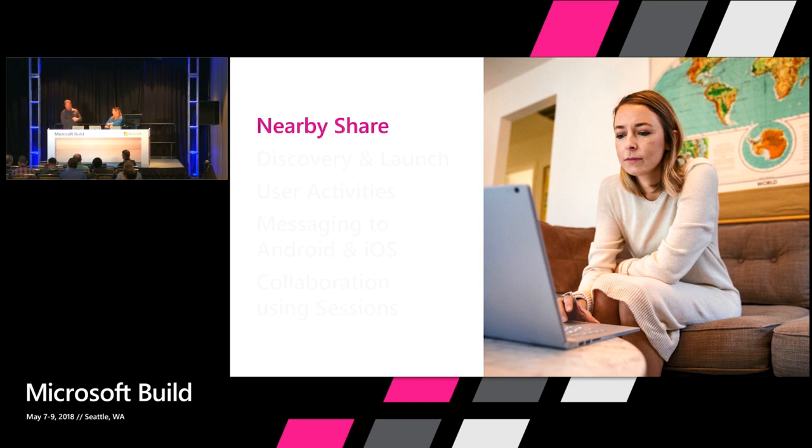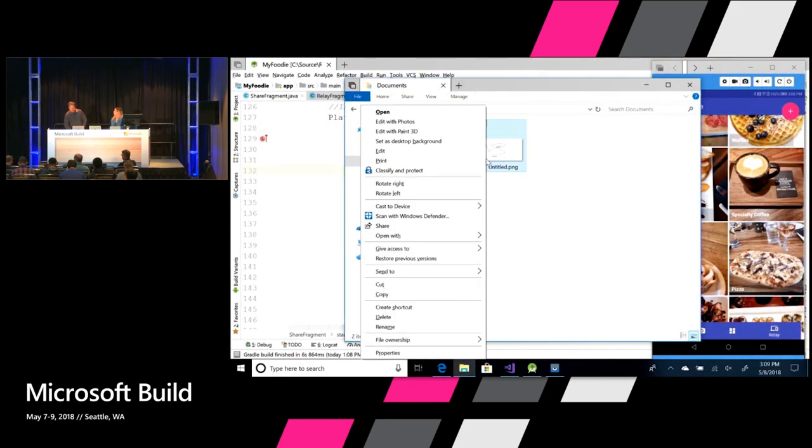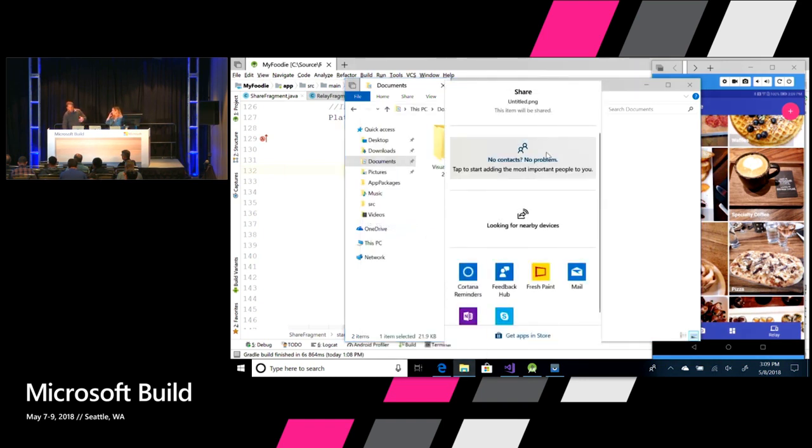Yeah, absolutely. First of all, how many of you have installed or tried out the April 2018 update of Windows 10? Yeah, a lot of you have it on. Have any of you tried the Nearby Share functionality that's enabled? Yeah, it's pretty neat. So what that allows you to do is, if you can go over to the PC here, I can see on my PC here, if I select a file, this beautiful drawing I did like 30 seconds ago, I can select Share here, and I'll see both contacts, which I don't have on this machine, to connect to other applications, but also nearby devices that I can share this file to.